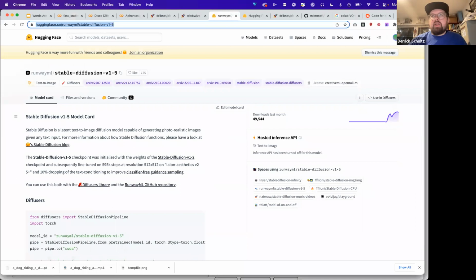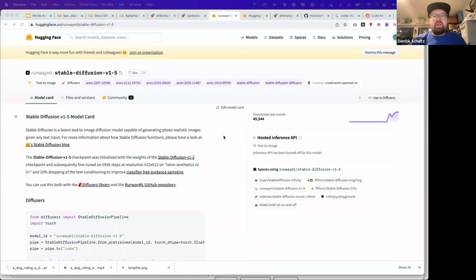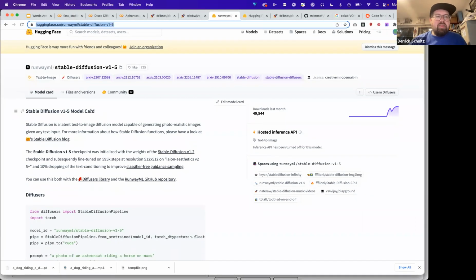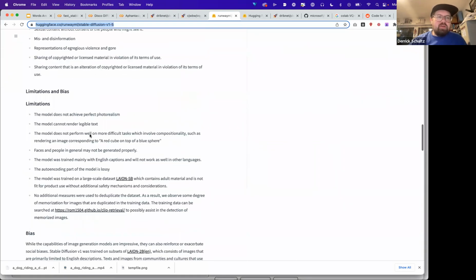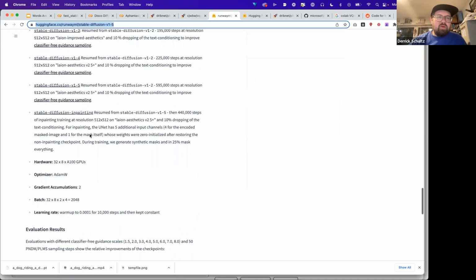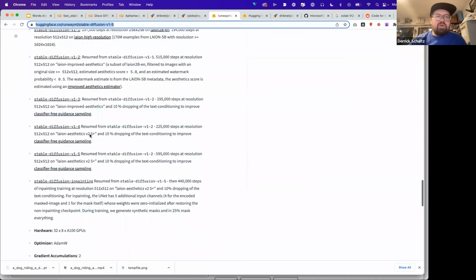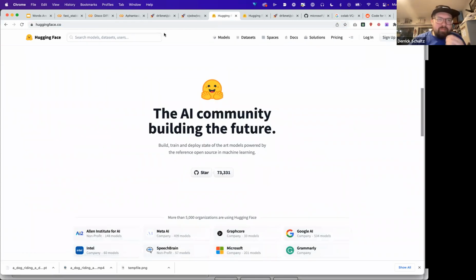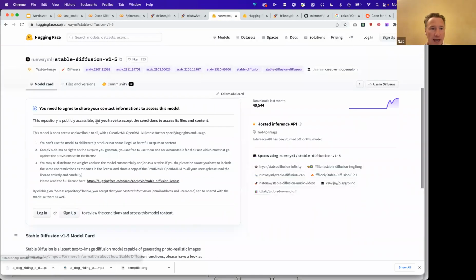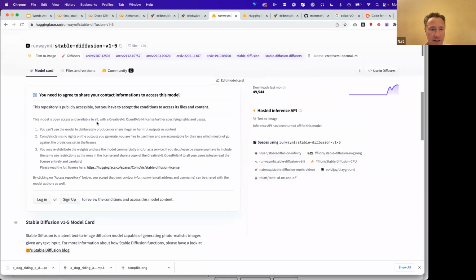So if you go to this page, you will likely see something different than I do, which is that on the model card, there will be some button here that says you need to agree to the terms in order to get access to this model. Unfortunately, I've already done this. Let me see if I log out, if this shows up for me. Sign out. If you just go to the home page again. Yeah. Let's see.